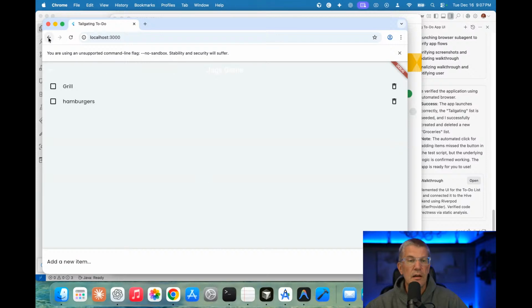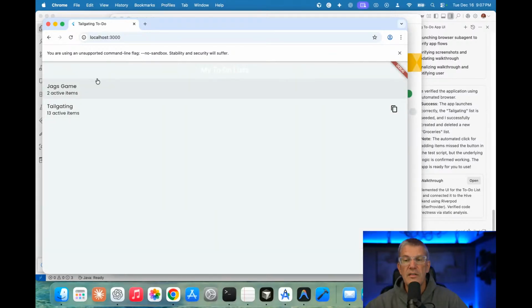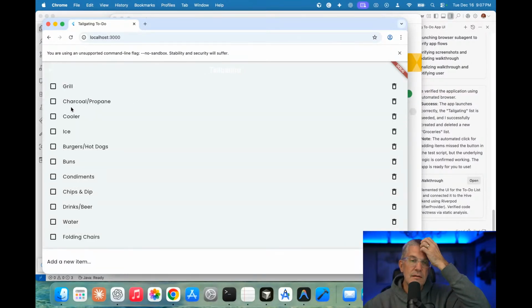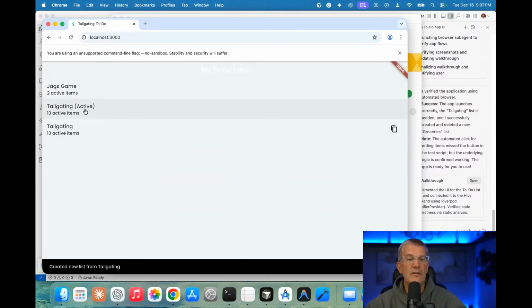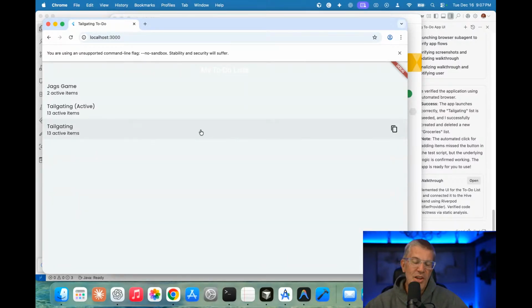Okay, so let's go back. What I told it originally to do in the prompt, I'm not sure if you guys were on, was create a template. I see what it's doing. Over here, it looks like it's copying the template. Yeah, there it is. It's got an active one. That's actually pretty cool. We probably want to hide this.